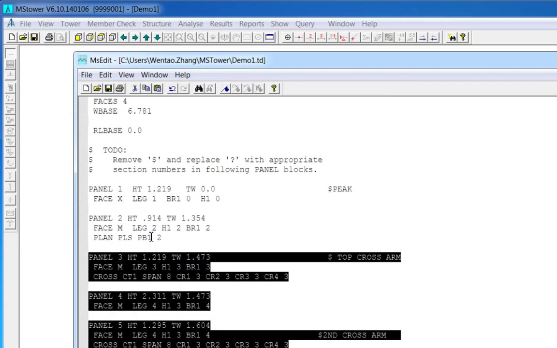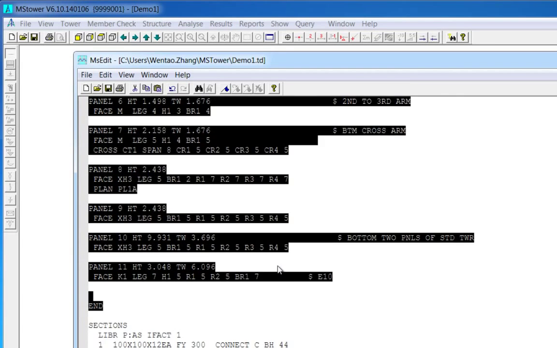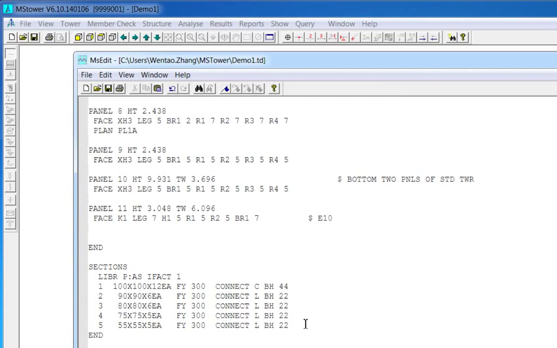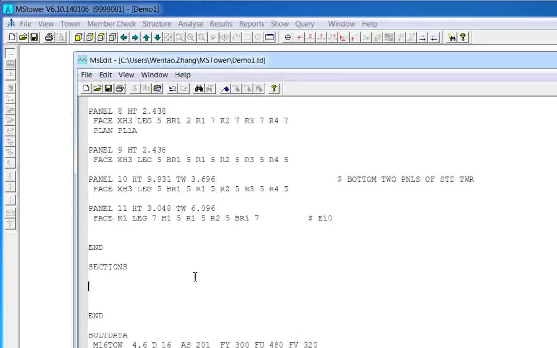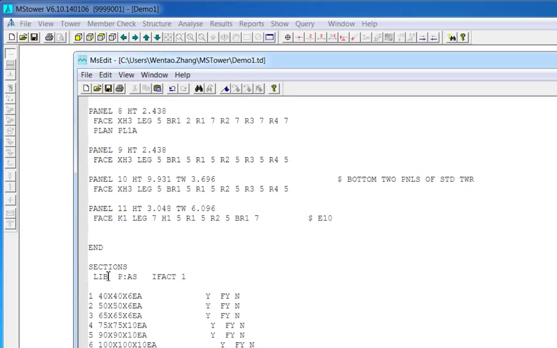So from here to here we define a geometry, and below here is a section block which we define the type of section that exists in this project. So let me copy and paste across. So this is saying the library that I should look for in section data is the Australian section library. That's the section number.